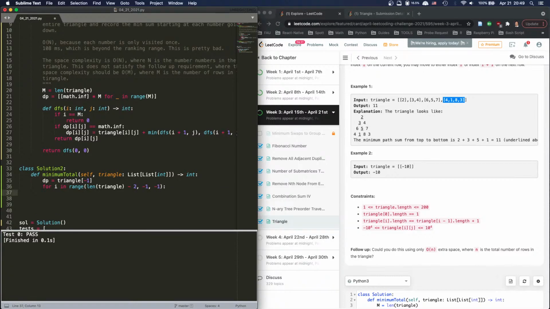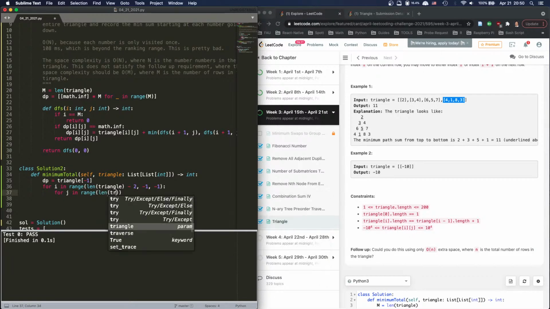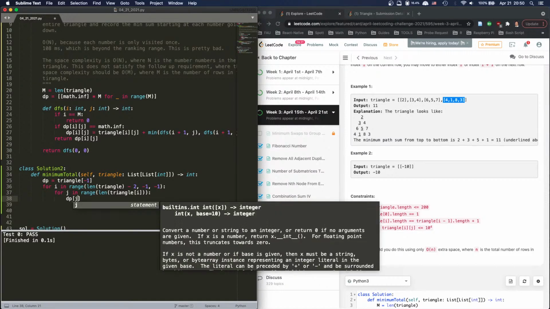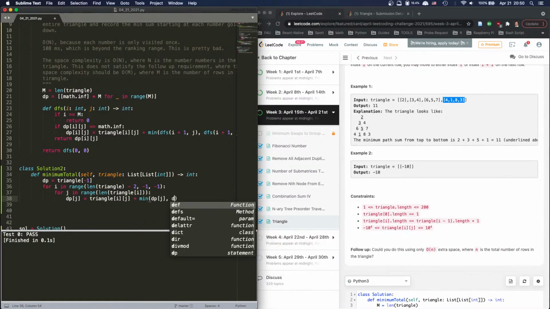And then for j in range(len(triangle[i])), dp[j] equals triangle[i][j] plus the min of dp[j] and dp[j+1].